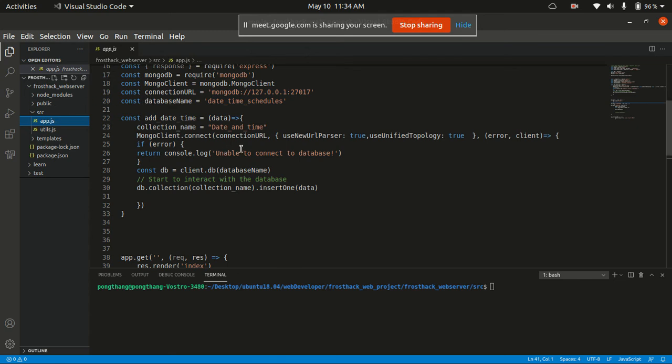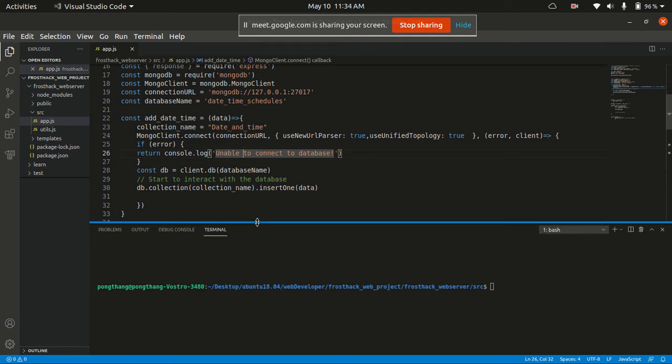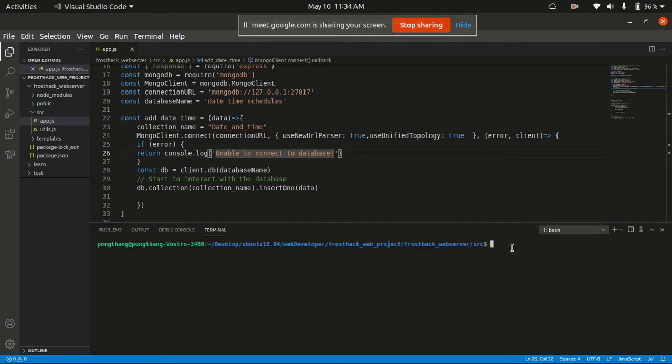After opening this, we need to open the terminal in the VS Code and run this f.js. When you run your command, you will see the server port is at 3000.